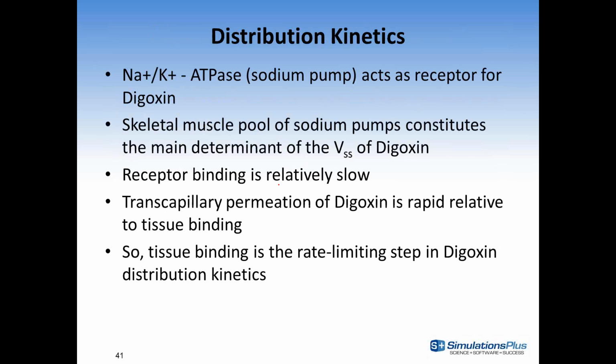Its target is sodium potassium ATPase in skeletal muscle, and this binding to sodium potassium ATPase acts as one of the processes involved in the distribution and the large volume of distribution. This process is slow, and I think the process is responsible for a lot of the distribution kinetics.